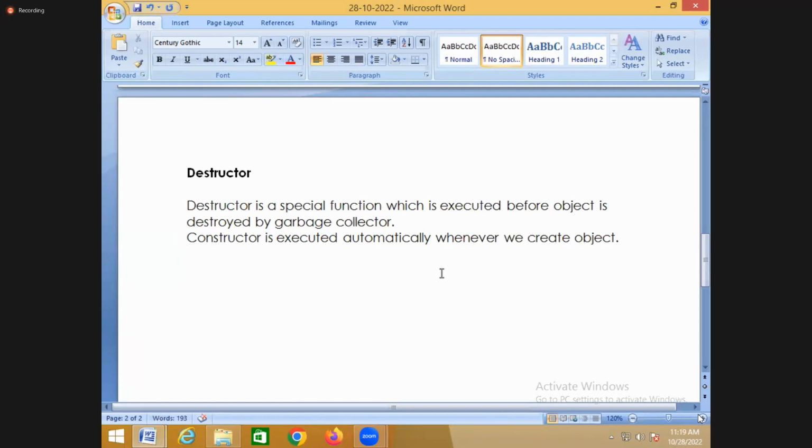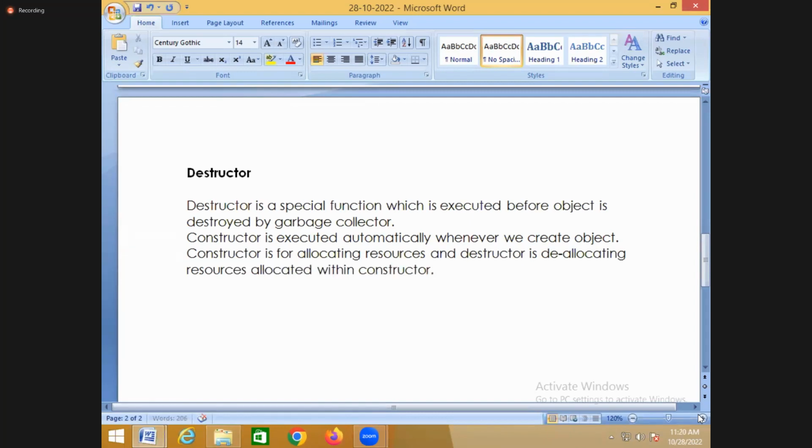An object. So the constructor is for allocating resources, and the destructor is for deallocating resources allocated within what here? The constructor.